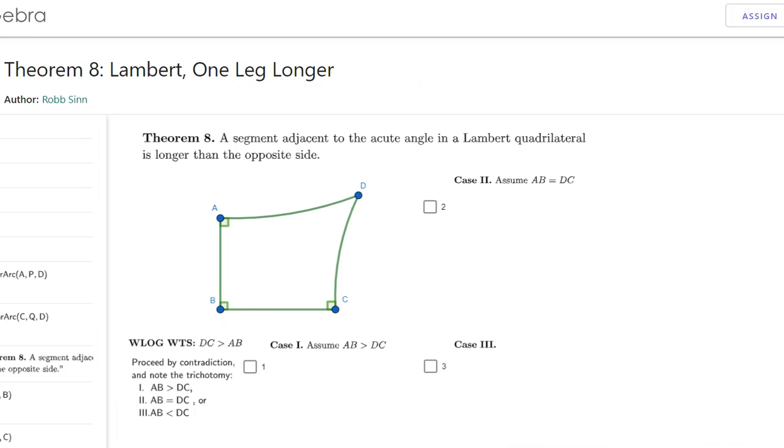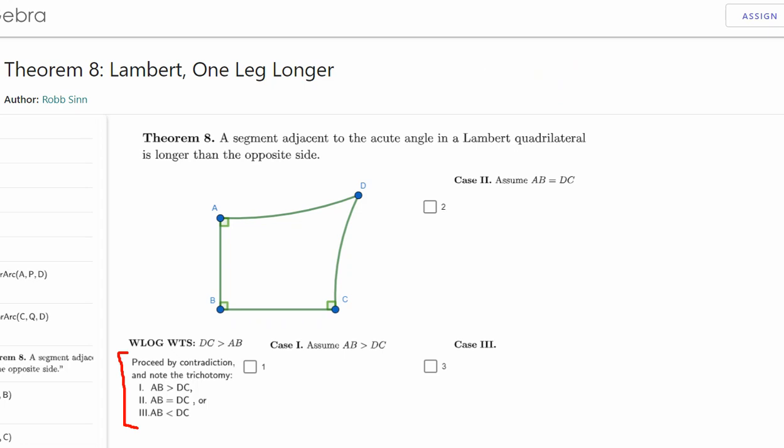Okay, so notice where we start. We start with the trichotomy, and the trichotomy says that if I have two real numbers, x and y, there's three relationships they can have. Either x is greater than y, or x is equal to y, or x is less than y, right? Those are the three possibilities. That's why it's called the trichotomy. Three things can be true about real numbers x and y.